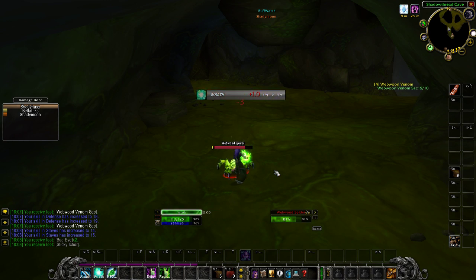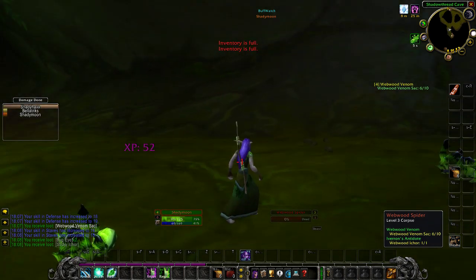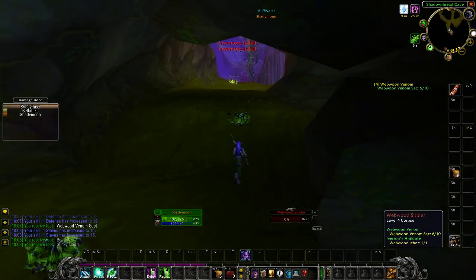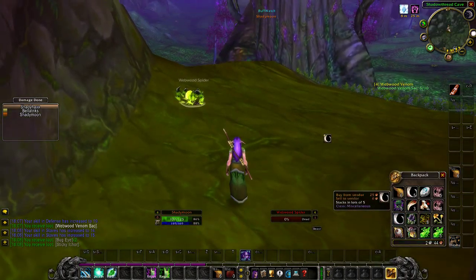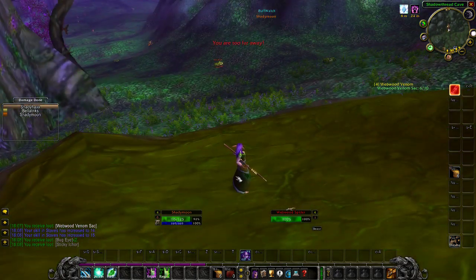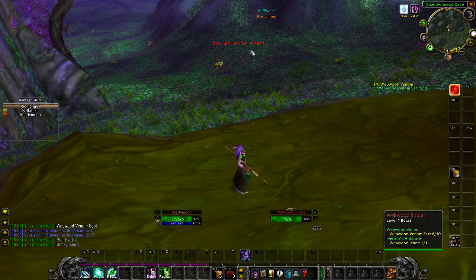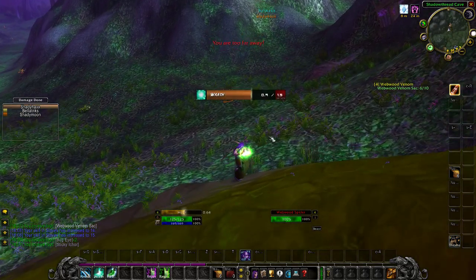It's probably... Oh, you know what it is? I think I know why. We'll test it out here in a minute. If I'm too far away, it may not do it. So let's try this. And of course my inventory is full, but I'm not worried about that right now. Let's say I pick this guy. Nope, see, it put me into combat mode. Too far away to cast Wrath, but that kind of sucks, really, to be honest. It was working perfectly.